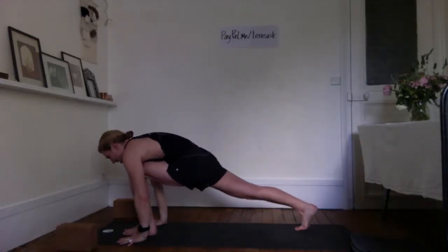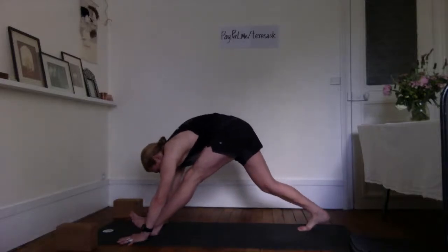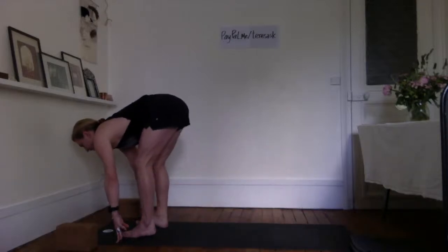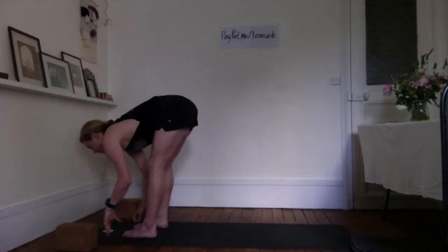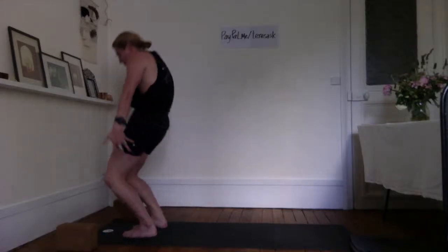Inhale, lengthen your right leg. Lift your heart. Pyramid pose, just a breath, not stay. Exhale. Step your right foot forward. Breathe into a flat back. Exhale, forward fold. Stay empty, roll up to stand, reach your arms up.